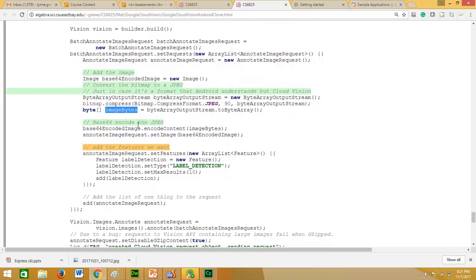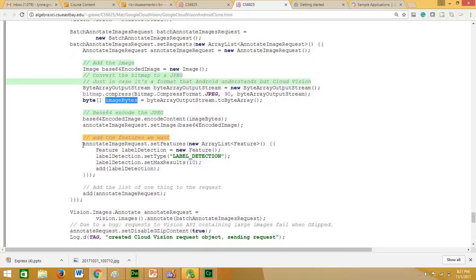And moving on, we're encoding it in base 64, and then adding that image to our request. Finally, that's the image added.